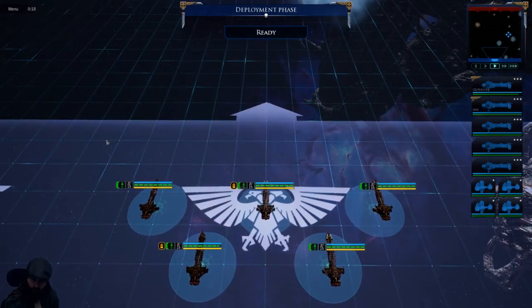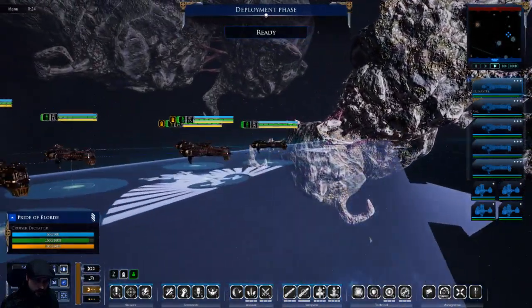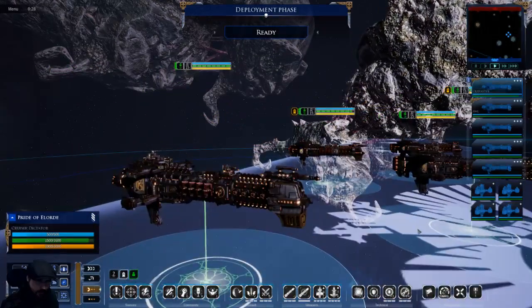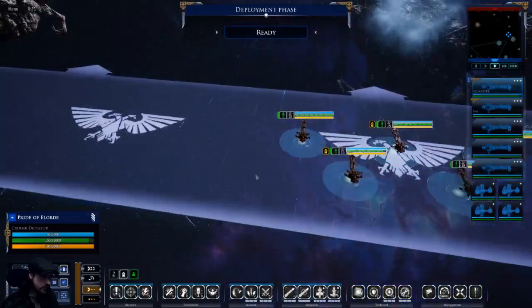Okay, and we've got some weapon platforms as well to back us up. Let's just have a close-up of these ships. They do look pretty cool. Definitely look very Adeptus Mechanicus-y in their colour schemes as well. Nice.